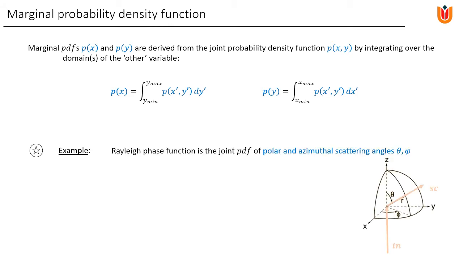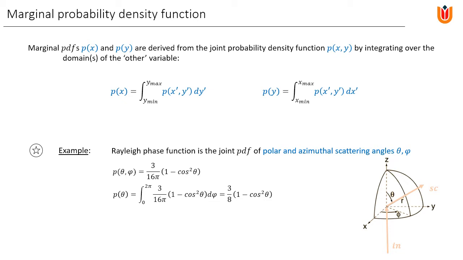So let's look at a phase function example. Take the Rayleigh phase function, again the joint PDF for polar and azimuthal scattering angles, given by this equation. You'll note that on the left hand side we write this specifically as a joint PDF, even though on the right hand side there is no explicit functional dependence on phi. So to compute the marginal probability density function for theta, we integrate over the phi domain, which in this case is straightforward, just adds a factor 2 pi.